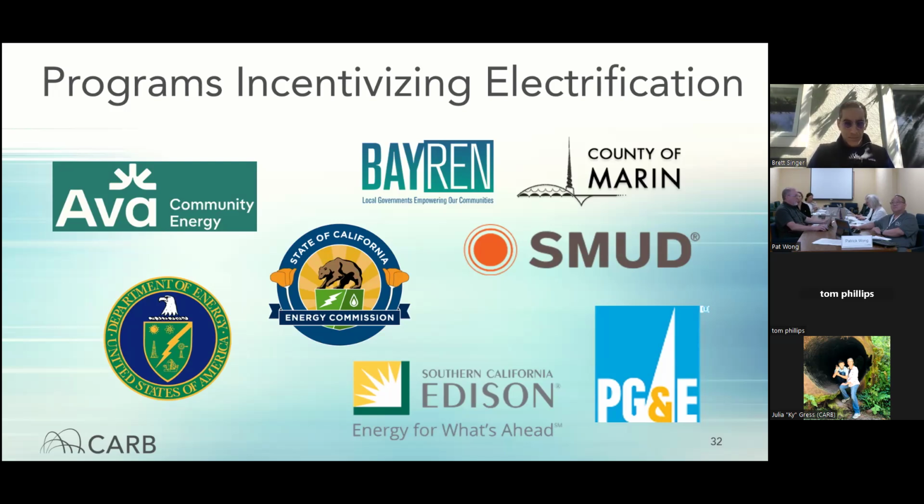But also, thanks so much for mentioning the portable induction stoves that you can just throw on a countertop. I just went ahead and threw up a slide that I had created about programs for incentivizing electrification. In the Bay Area, Ava Community Energy, I think they have a loaner program. I believe PG&E does. I believe SMUD does. And you can actually try these things out and see if you like them. There's no cost to the individuals who maybe don't want to pay several hundred dollars for one of these things. I can try one out, see how it works, or a long-term loan.